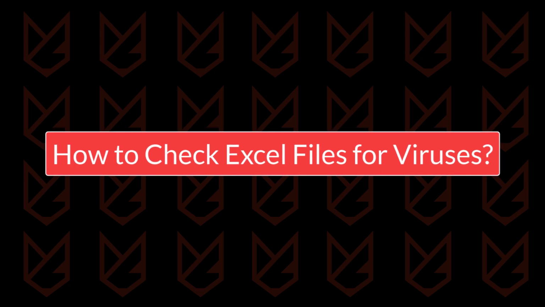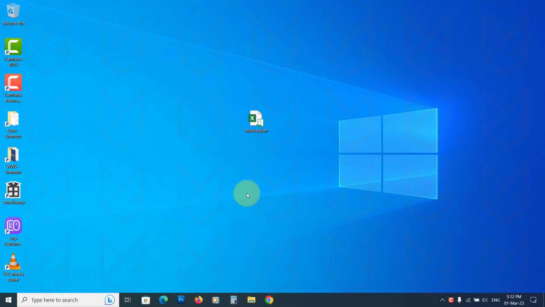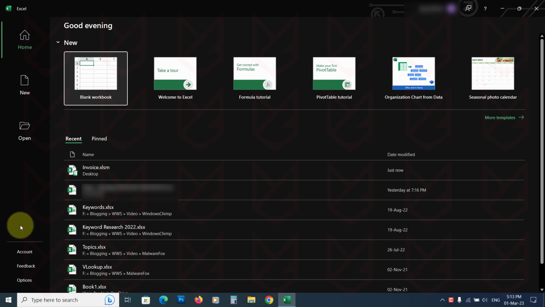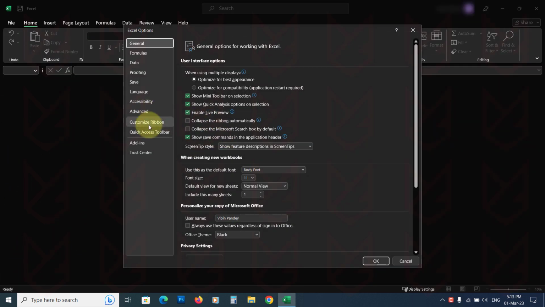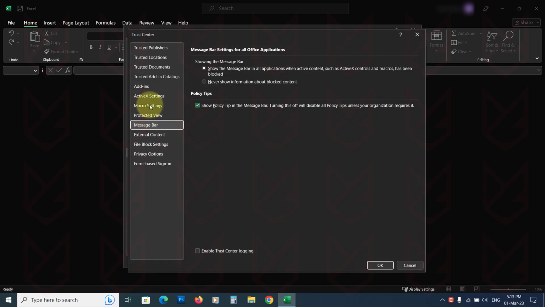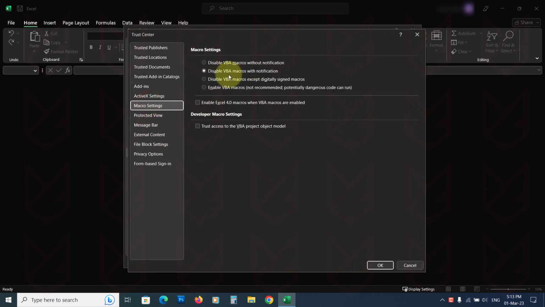How to check Excel files for viruses? It is very difficult to detect Excel file viruses. However, there are some symptoms that you can see and avoid getting infected by Excel viruses. The first thing you should do is disable the macro on your Excel from automatically executing. It is disabled by default in Excel programs, though you can check it by visiting the Trust Center in the Excel program.